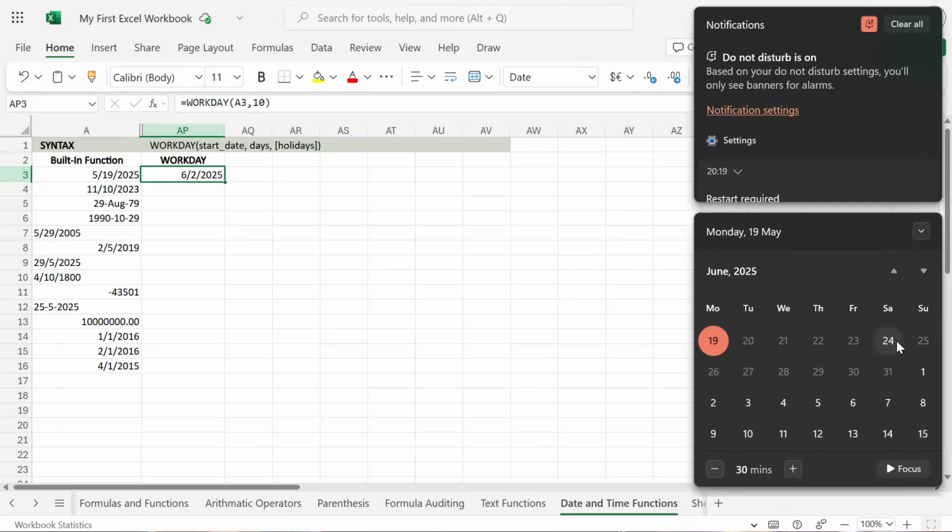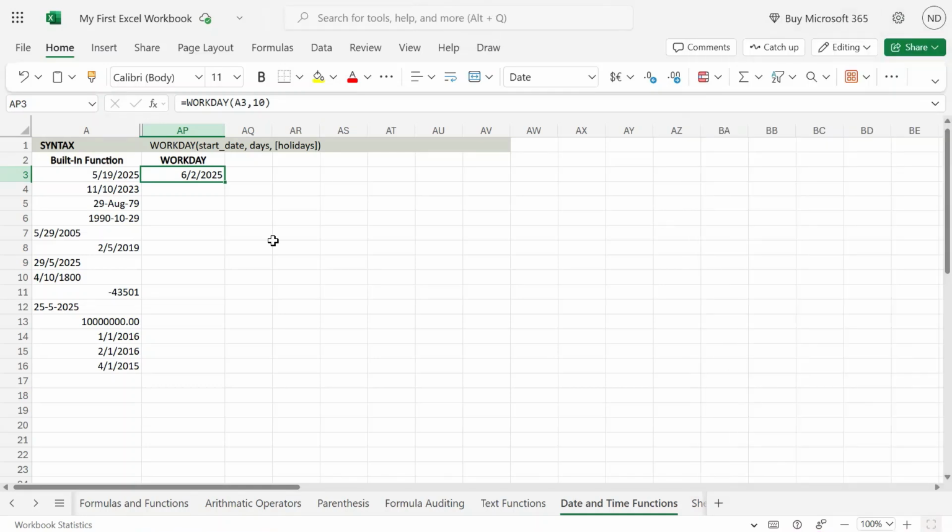It will ignore Saturday and Sunday. So it is 1, 2, 3, 4. And it will jump here 5, 6, 7, 8, 9. It ignores Saturday, Sunday and it gives you 10th. That is 2nd of June. Okay. So this is how this particular function works.